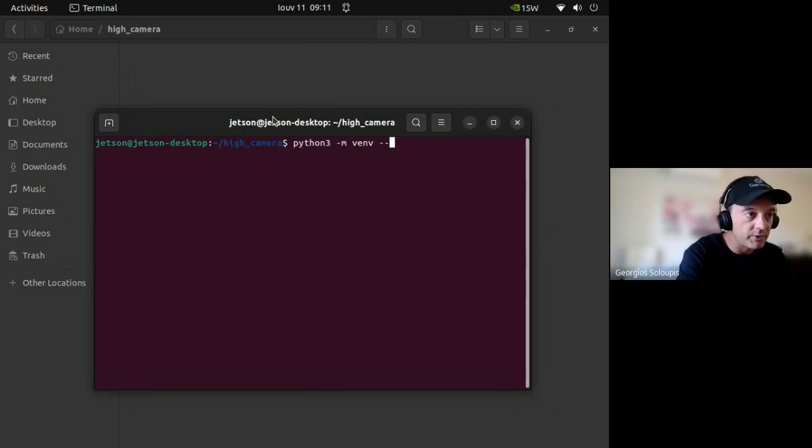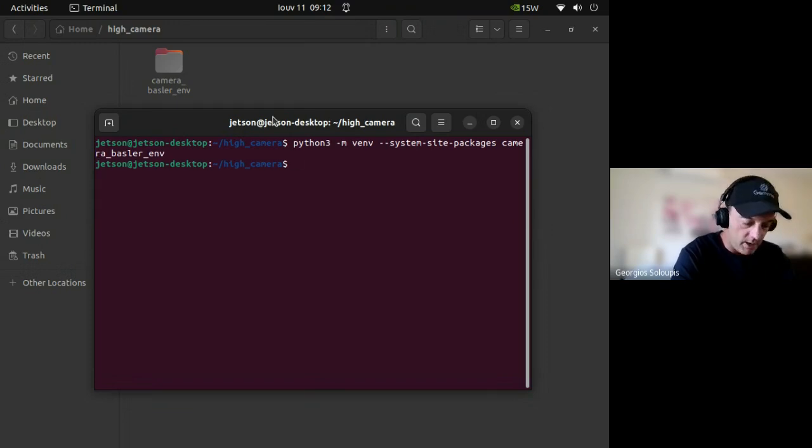One important factor here is to use system-site-packages, and I will explain why we need this. Let's call our environment Basler camera environment, or camera bus. Linux is creating the environment, and when we create it, we need to activate it.